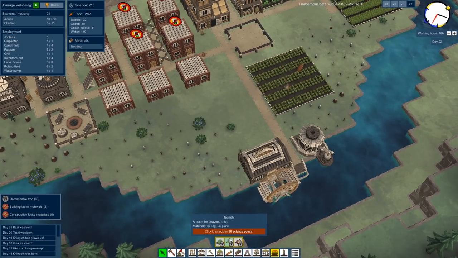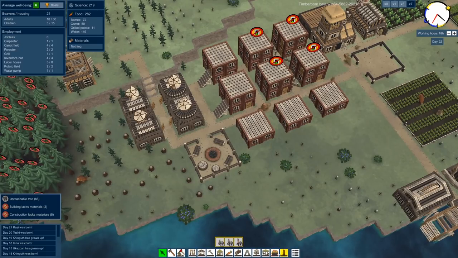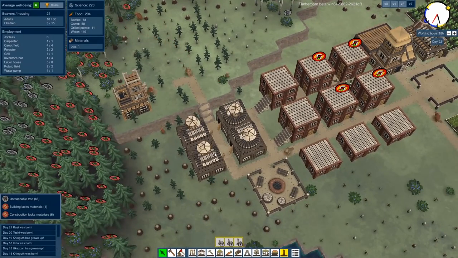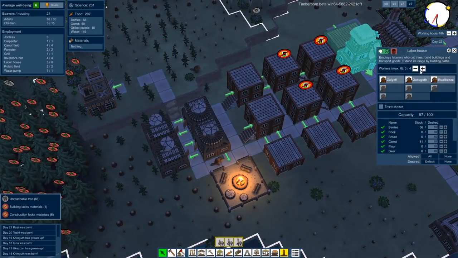Let's see, shrubs and... wow, some of these are expensive. Six logs and two planks to build a bench? Jeez. And the monuments, too, which we'll need eventually later on. Hmm. What else can we do? I want to expand the number of workers we have here.